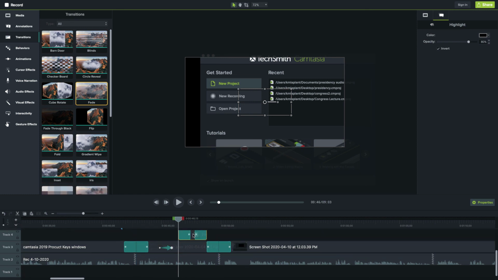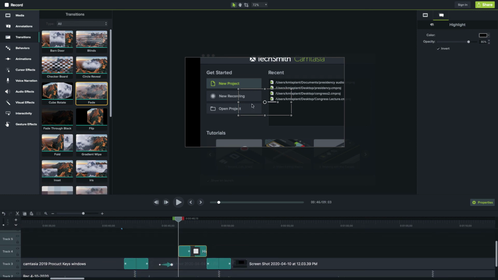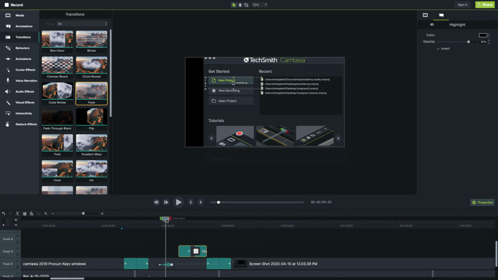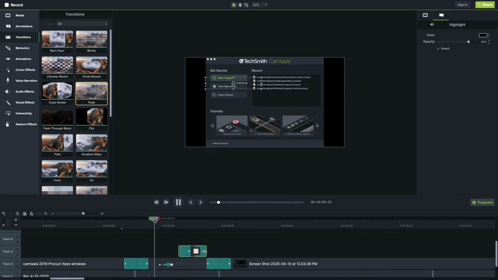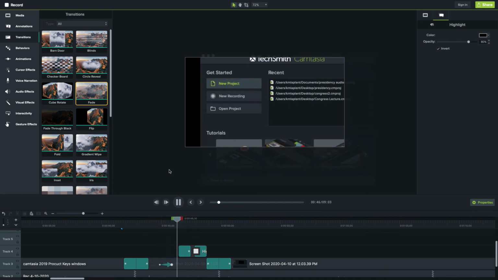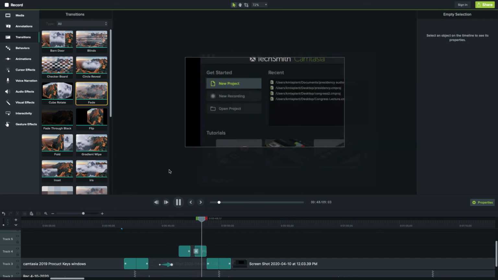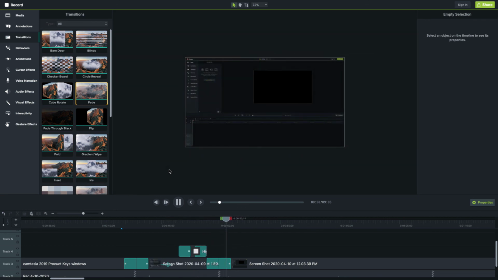Okay, so I'm going to click on this little highlight. This is the box on the preview that's asking what exactly do you want to highlight. So I'm going to drag it over here. And I'm going to drag this little corner over here. So I'm calling your attention to this area of the screen. That's what I want you to click when you start the video. So let's watch the whole thing from the beginning. Perfect. That's exactly what I want it to do.